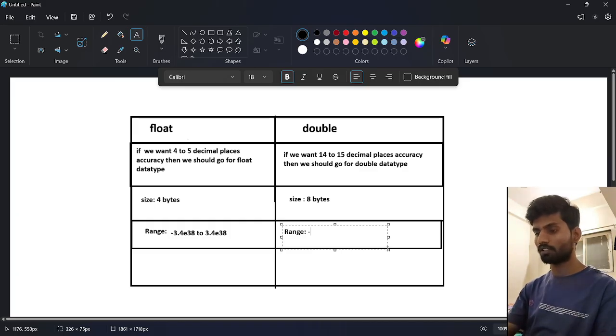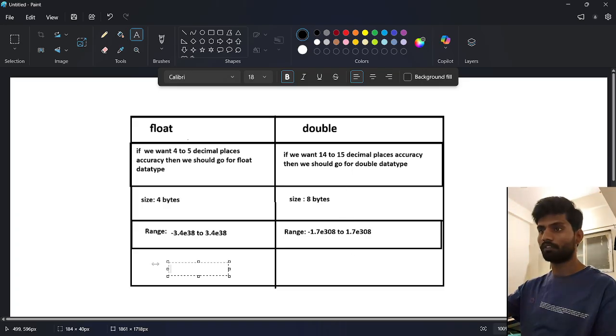Range for double: minus 1.7e308 to 1.7e308. It is the range for the float data type, and this is the range for the double data type.